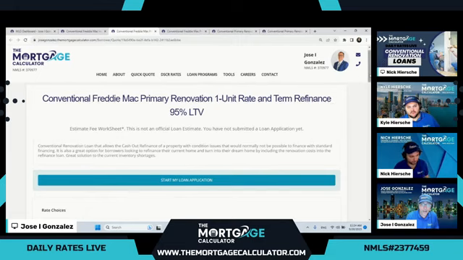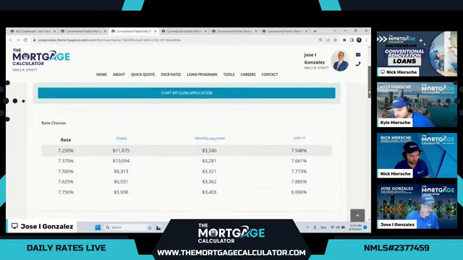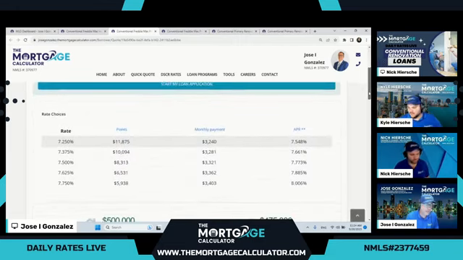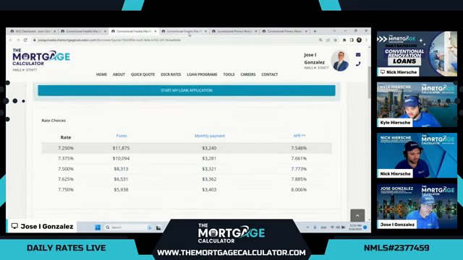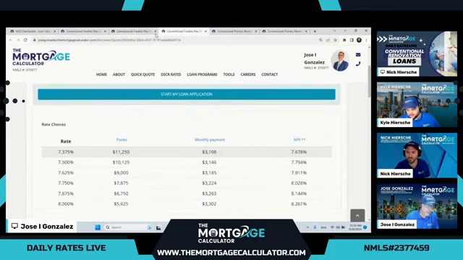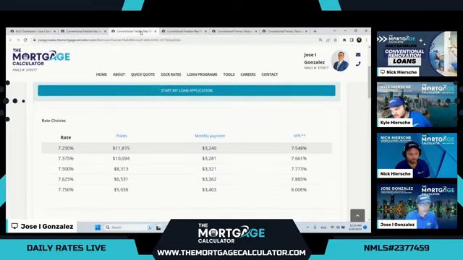So here at a 95% LTV, we're looking at the same rates. Let me just click over to that other one. Yep, it was a little bit more of an add-on here, just slightly, like $500-$600 to the cost of the rate to take it to 95% LTV. So 7.75 is your lowest cost option, 7.25% your lowest rate option.